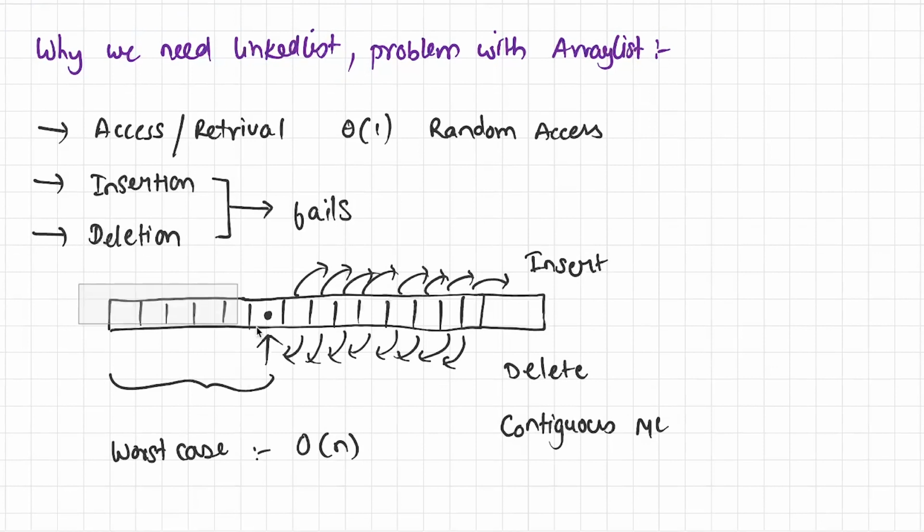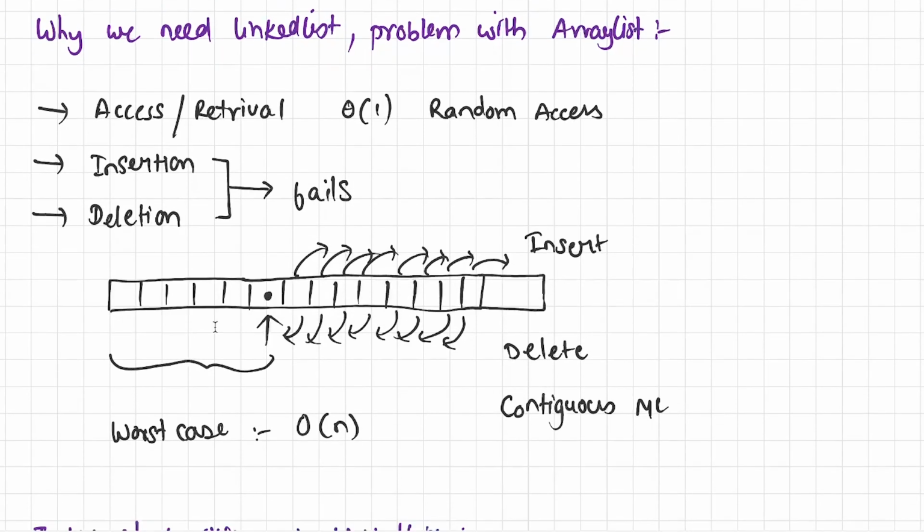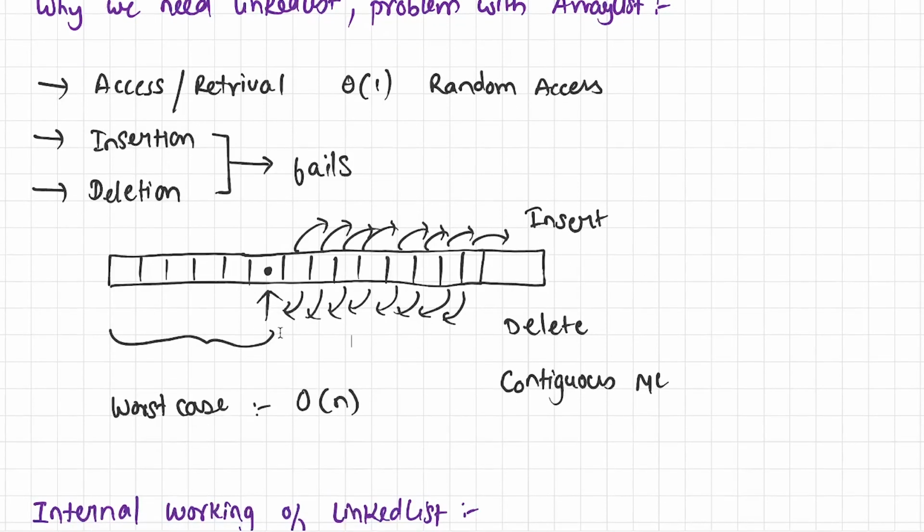So let's say this is the array list and all the elements are arranged in contiguous memory location. And let's say we want to add one item in the middle of this array list. To add a new item in the middle, first we have to traverse this array list from the first element to this point. And then in order to make space for a new element, we have to shift all the elements beyond this element to the right by one position. And this again causes a lot of shifting. So overall, if we want to add any element in the middle of array list, in worst case, it takes big O of n time.